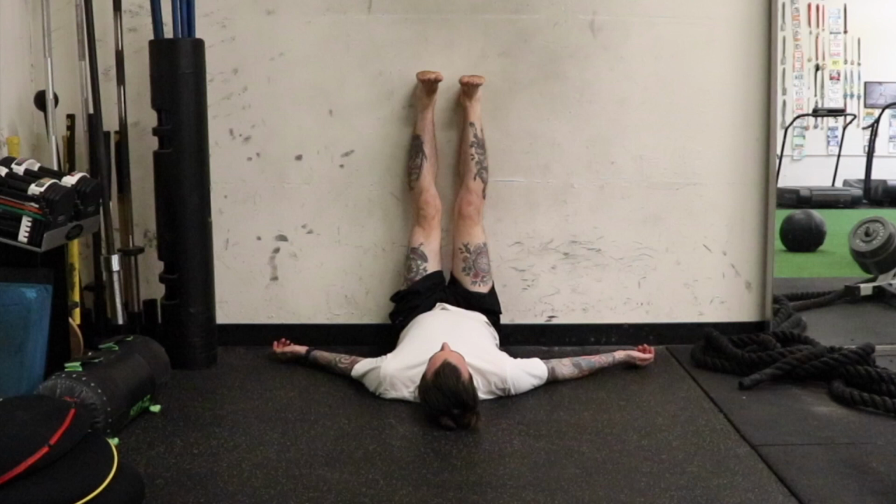Take your time and breathe your way through the entire exercise. Whatever imbalances you find will start to balance out over time through consistency with this exercise and this program.